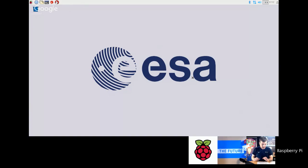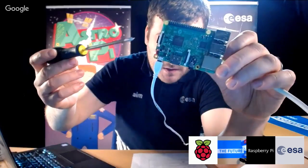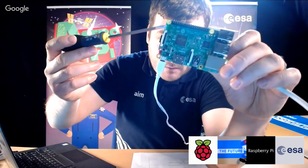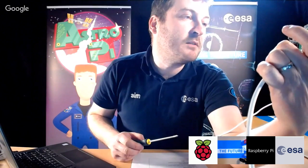First thing I just want to quickly show you is connecting to Wi-Fi. How do you connect it to the Wi-Fi? Now the Raspberry Pi has got, let me just switch back to the main view. I'm just going to hold up the Raspberry Pi to the camera here. Just over here, where I'm pointing with the SD card, is a little Wi-Fi aerial, that little white chip just underneath where it says "Made in the UK." If you look at it closely, there's a little white cuboid just above where it says "Made in the UK," and that's the Wi-Fi aerial, which you can show the kids.